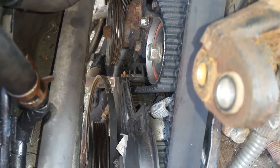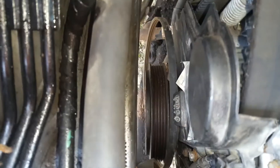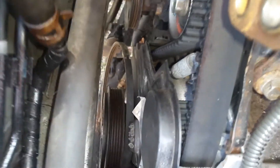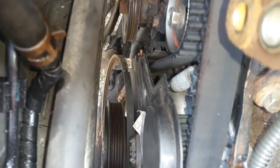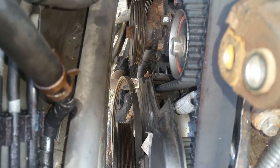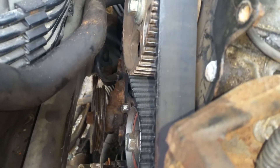We just used a socket wrench on it. You gotta make sure you use a socket wrench that has kind of a flat shape — the big thick rounded ones are almost too thick to fit in, and your socket is going to hit between the frame and you won't have enough room to get the socket and wrench over the top of the bolt. With the right tools it's not too bad; once you get them loose they just unthread finger tight the rest of the way.